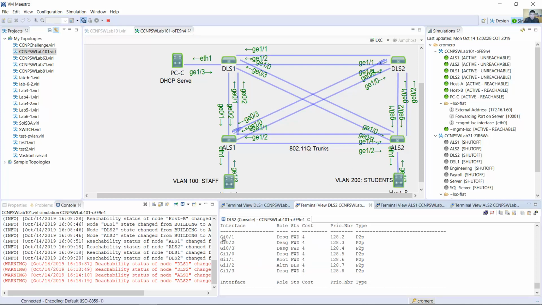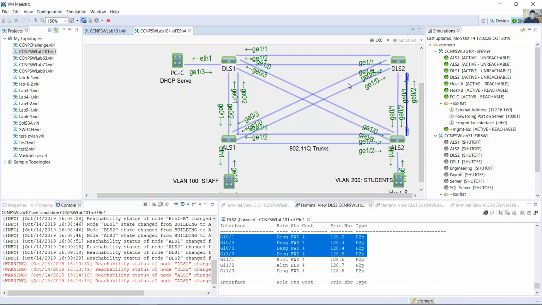Okay, on DLS2, designated ports gigabit 0/1, 0/2, 0/3, and 1/0.